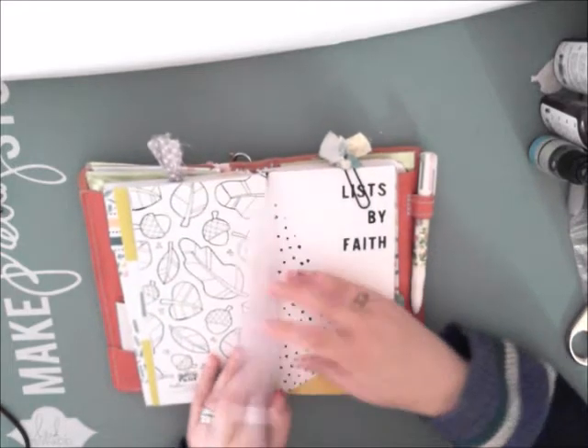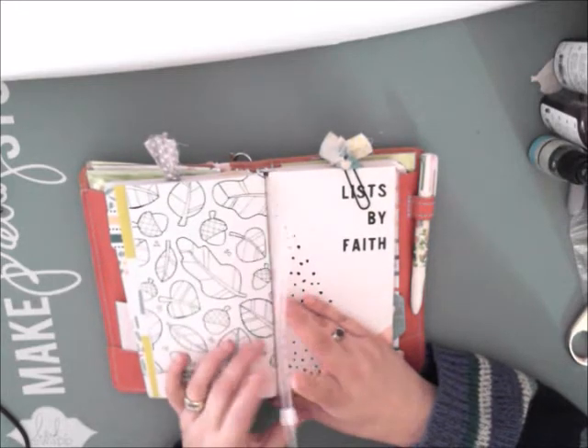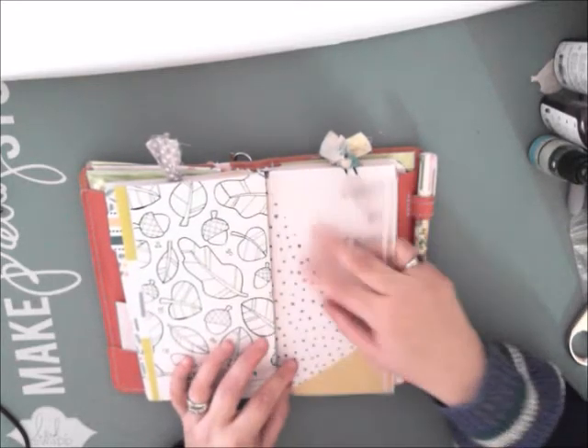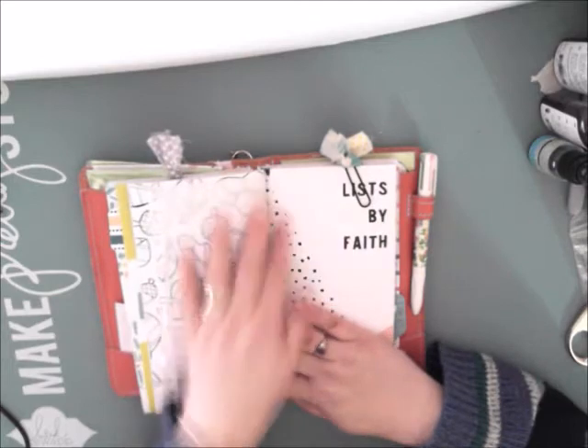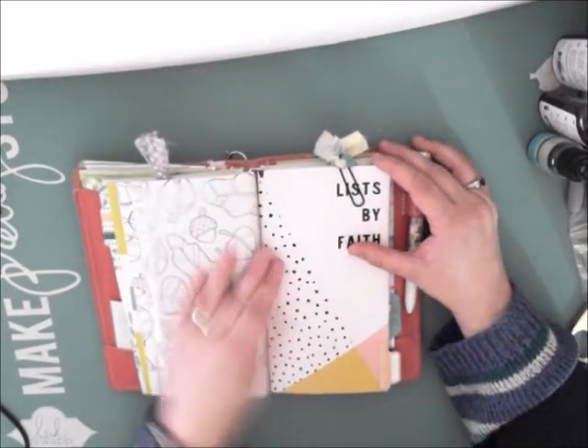I have a little plastic pouch where I was keeping just little notes and sticky notes and stuff. I used it as a dashboard for a while and then I was just keeping extra little notes in there, but I emptied it out because I didn't want you guys to see my big mess.